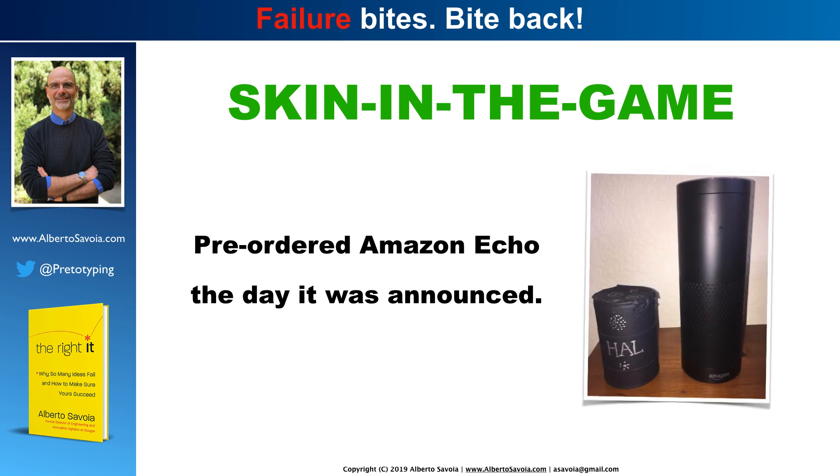When the first one arrived, I was stunned by the coincidence — it looked so much like the can of beans that I had created. In fact, if you look at the design of other Amazon Echo products, they came up with one called the Echo Dot that I could have really pritotyped using a little can of tuna. Anyway, that's just on the fun side. The bottom line is, this is yet another example of how to use a Pinocchio pritotype — to use your imagination before you spend time building a product, to see if you would actually use it. In this case, it was a very successful experiment, because I realized I would love to have a smart speaker.